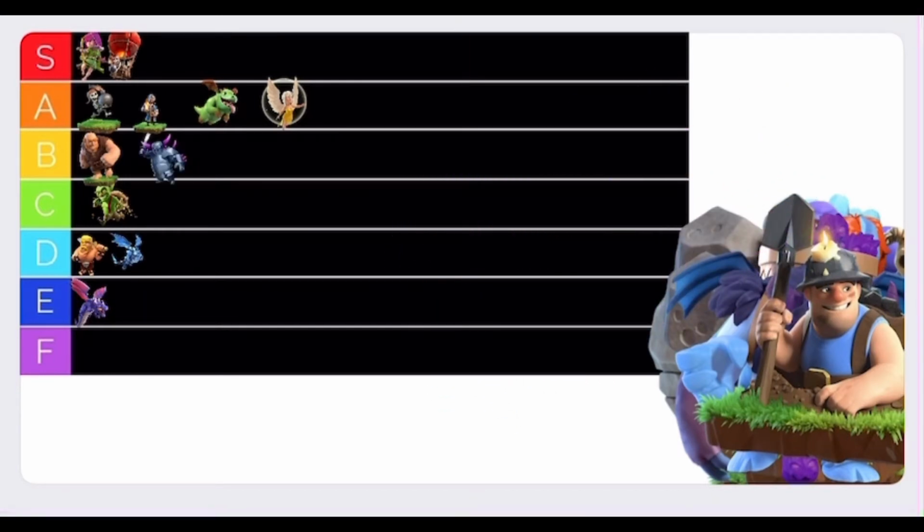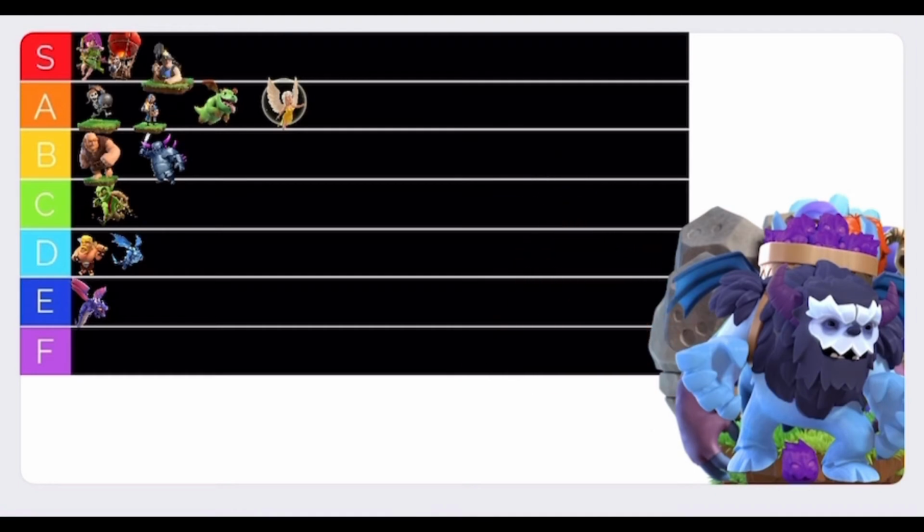Next, we have the Miner. Now, the Miner has a lot of uses. It's good for farming. It's good for war. It can be used just like a Balloon and a Hog Rider, pretty much. I love its ability to go under walls. It's a fairly new troop. I honestly think that the Miner is one of the best troops in the game and deserves to be on the S tier.